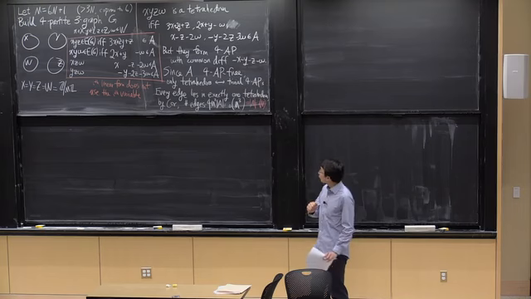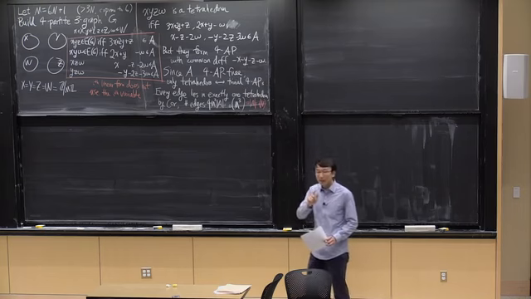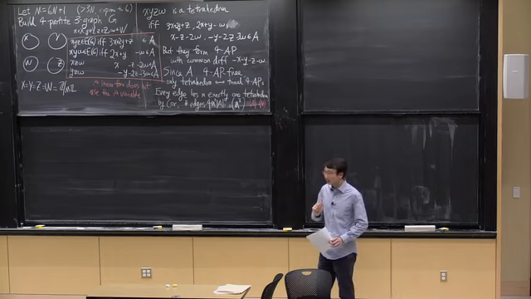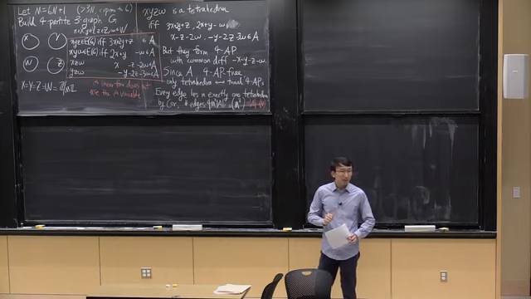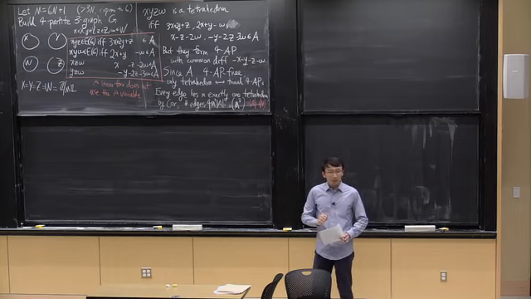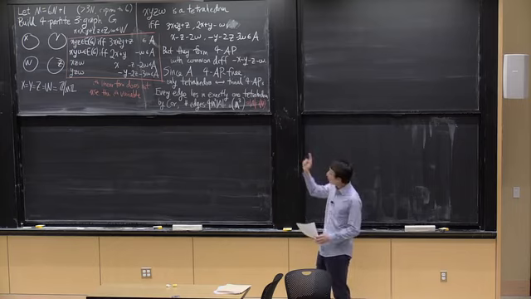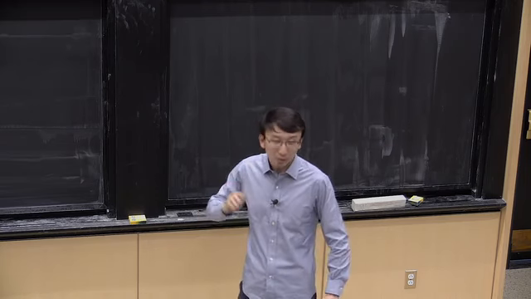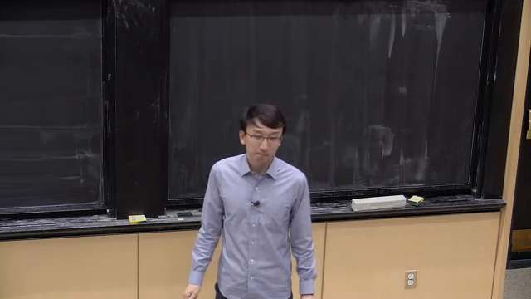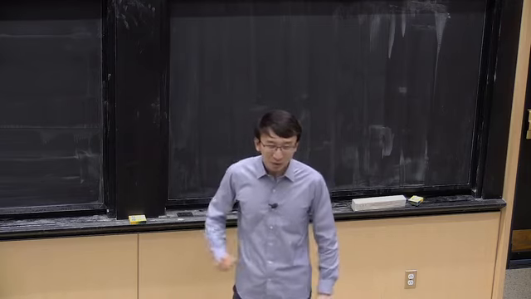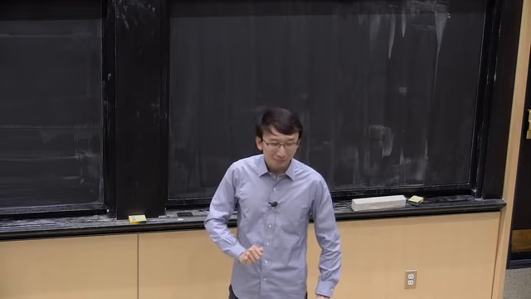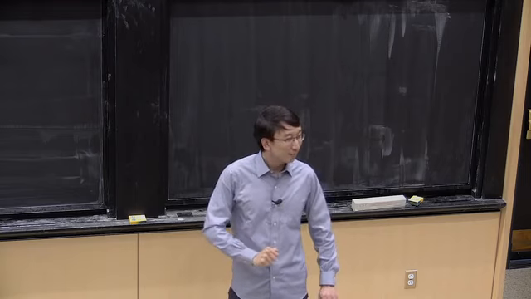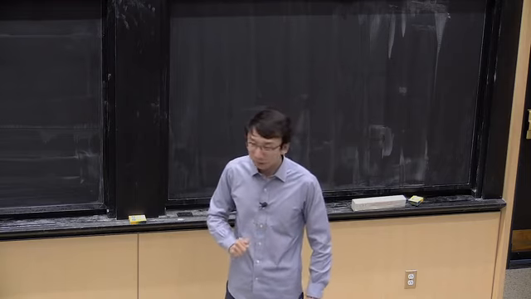Great. Question: where do we use the condition that m is co-prime to 6? Does anyone know the answer? Yep. To solve for the last variable, we have to divide by 2 or 3. Great. So to solve for the last variable, we may have to divide by 2 or 3, and to do that, you need to have coprimality with 6. So I'm hiding a bit of details here. But it's a great question.